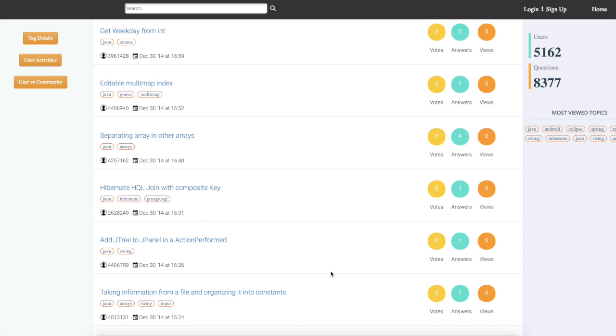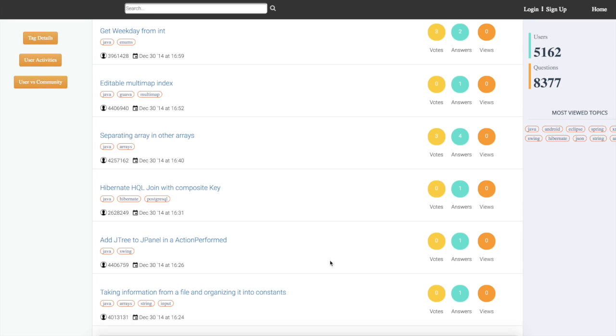And the votes is another criterion that we took into account. The data set that was given to us had no views column. So this is something that I added onto my data set, and I felt it was very necessary. If a user is going to view a question, then the number of tags and keywords attached to that question is going to be incremented to the user's data.